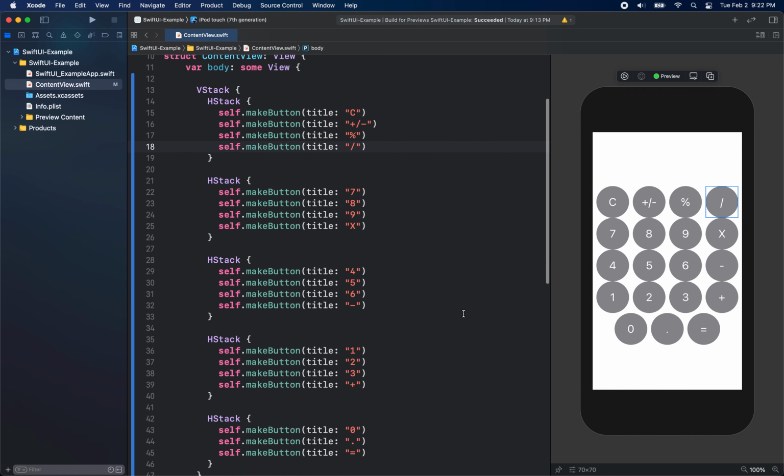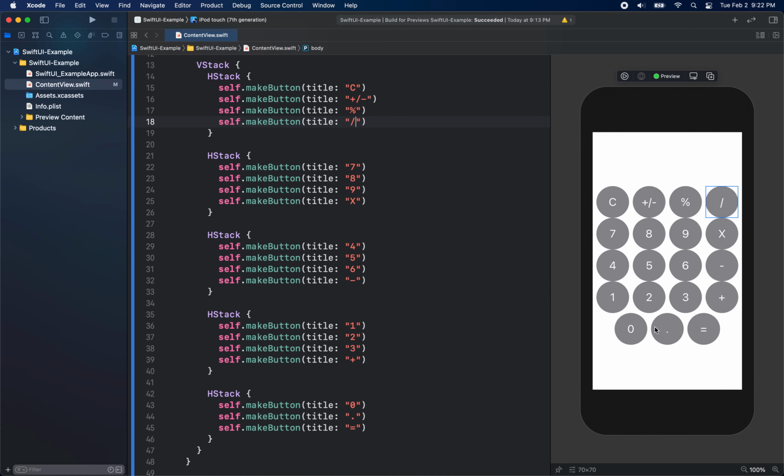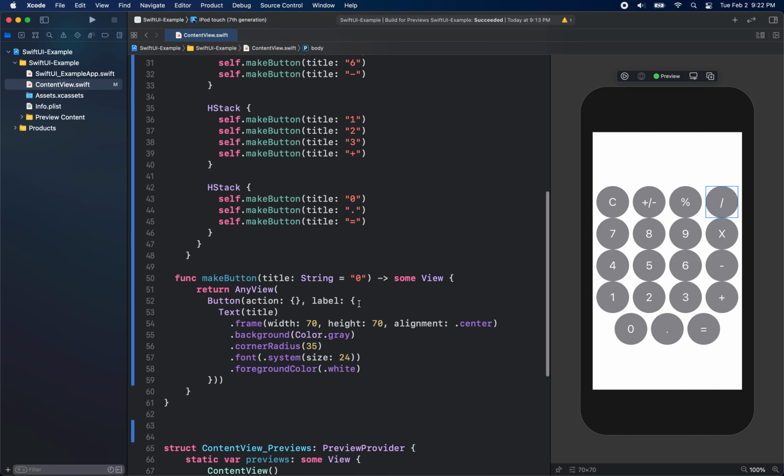So how are we going to handle the size? Let's try and tackle this 0. And again, it could be the equal button is sometimes wider, it could be the 0, and what we'll do, I think, is set it up here where we can set the width and height of each button as we configure it. And then that way it's easier for us to fix it too, right? So let's do that.